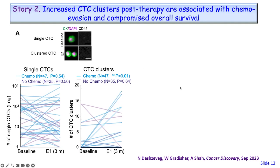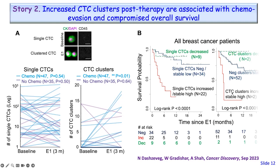And you'll see also that longitudinal tests of CTCs correlate with the outcome of the patients. So we stratify the patients based on the CTC change. If the CTCs increase, even including the singles or the clusters, those patients usually come together. When the single cells increase or when the clusters increase, they sometimes correlate with each other, however, not in all cases. But increased CTC detection after chemotherapy correlated with the worst outcome of these patients. If the CTC numbers don't change, they actually have an okay outcome. If the CTC numbers even decrease, it's a great biomarker to suggest that patients will have the best overall survival.